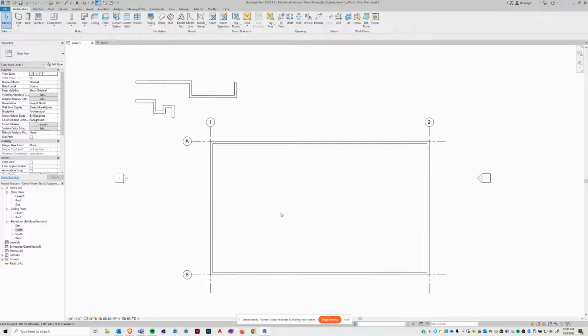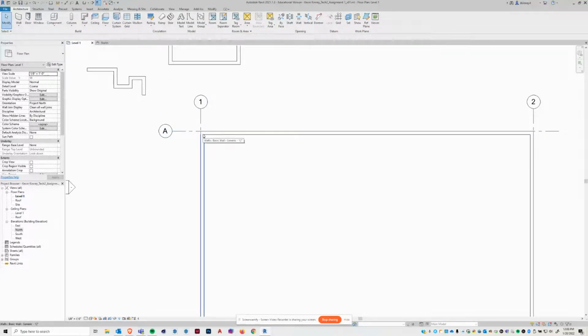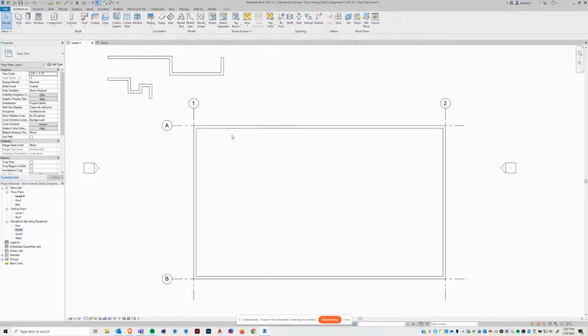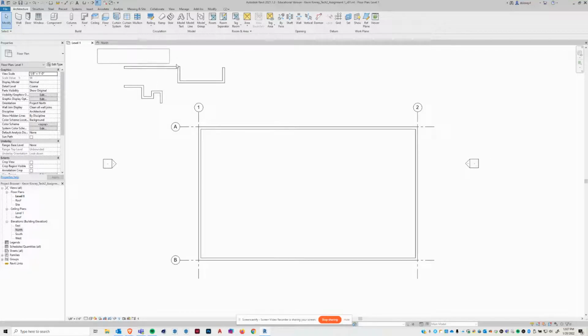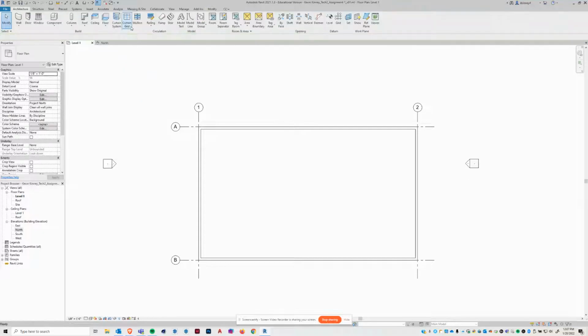So there we go. We have our wall drawn with the outer exterior surface of the wall connecting to grid lines 1 and A. Okay, so I'm going to just do a little selection bar and delete these walls up there and just click the delete button. Or you can go ahead and click this little red X up here.